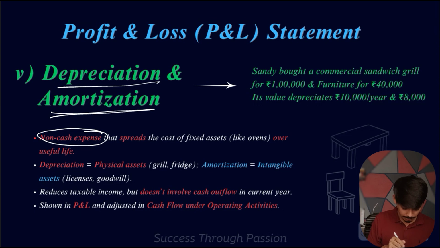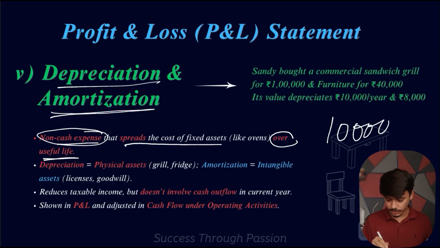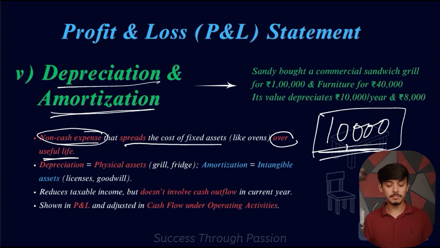The first point explains depreciation: it is a non-cash expense that spreads the cost of a fixed asset over its useful life. Depreciation is used whenever you are purchasing any kind of asset for business use. In the example of Sandy's company, we have the oven as our asset. Let's assume that we purchased the oven for 10,000 rupees. We did not directly expense this 10,000 in our P&L statement. Instead, we took this 10,000 rupees as our asset, and then we depreciated this entire 10,000 amount over the useful life of the asset. This is the flexibility that the accounting standard gives us while we are accounting for assets and depreciation.